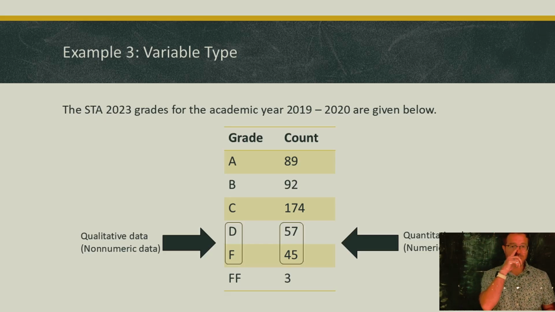Now, I could change this problem, though, and I could make the grade quantitative by doing what? By changing it in terms of 0 to 100, or I could even do it by GPA, right? What is the grade that you get based on getting an A or a B? Let's say an A is 4.0, a B is 3.0, a C is 2.0, a D is 1.0, an F is 0, and a double F is still 0. So in this case, they have numeric meaning, right? But in this problem, we have grade in terms of letter, A, B, C, D, F, and double F. This means that those are qualitative.